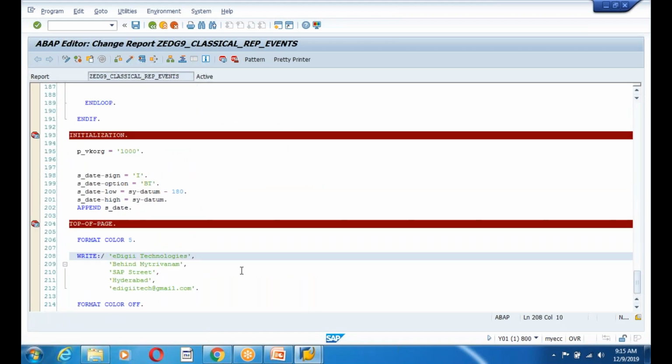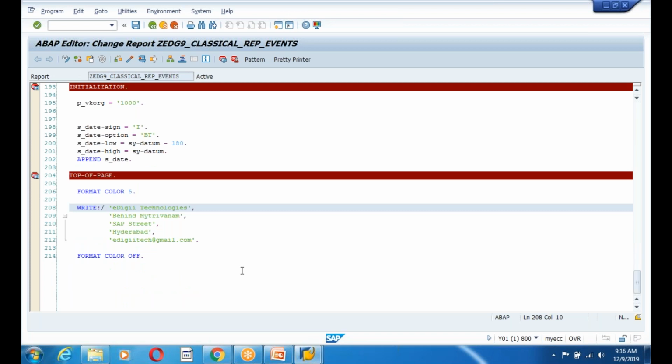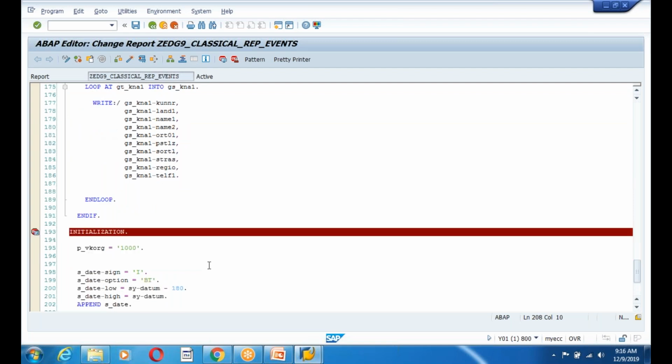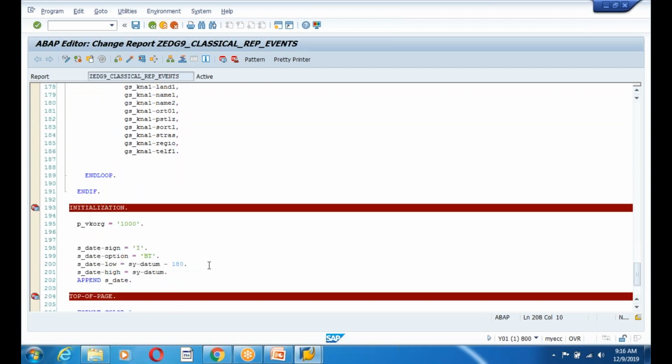Oh, it is there. Why is it not coming? Format color header. The slash is correct, right?